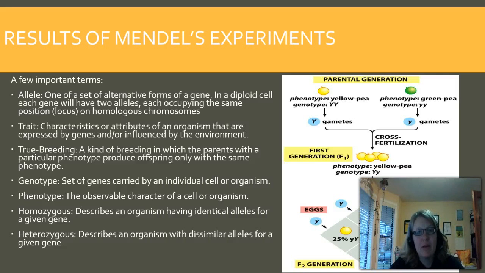So what's important about Mendel's experiments is that he picked traits that are all controlled by a single gene and that they are all on their own chromosome, which meant that he could easily watch the passing of one trait to the next generation without the interference of those other traits he was looking at. From this, what he determined was a few things. The first is the phenotype, in this case, a yellow pea. And a phenotype is the physical manifestation of those traits. So it's you have blonde hair, you have blue eyes, you're tall, you're short, you're whatever.